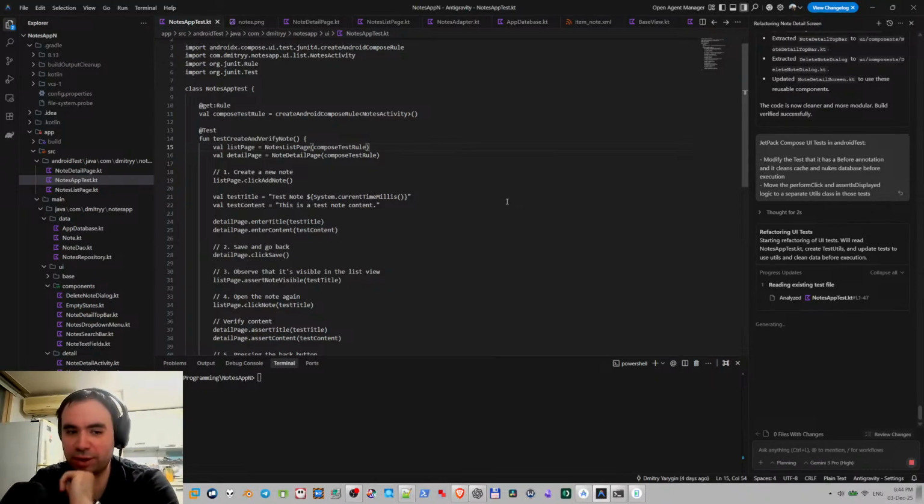Guys, let me know what you think about the Jetpack Compose framework, if you have ever worked with it, because it's going to be really interesting for me to know what kind of changes you would make in this scenario. How would you perform tests? How would you perform UI tests?